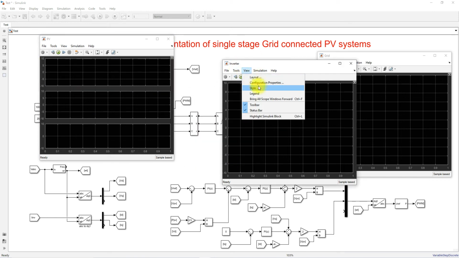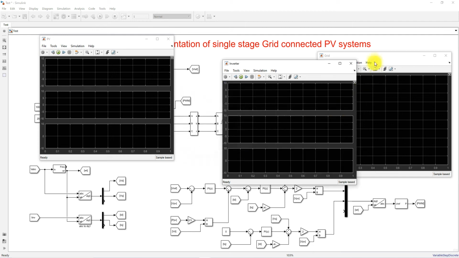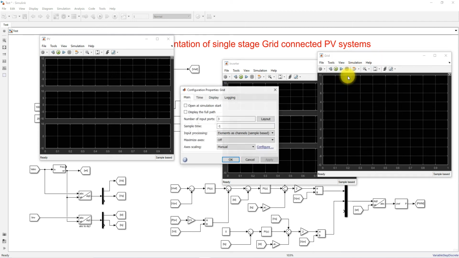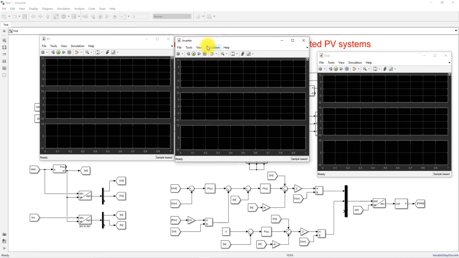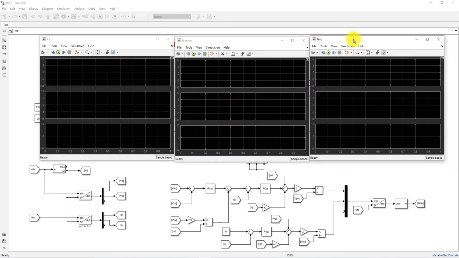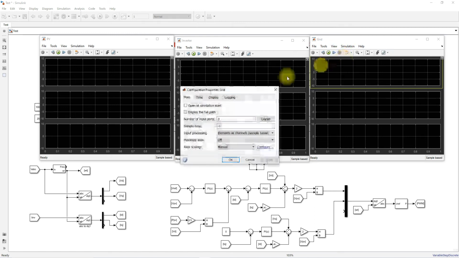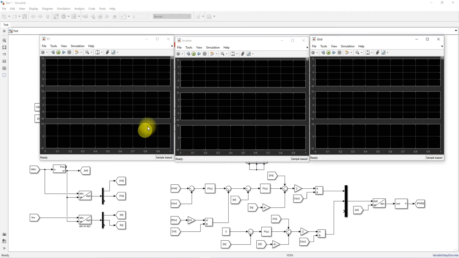Here also I am going to change the scope layout equal to 3, and here also the scope layout is 3, and also here we are logging the data in order to check the THD of the current, right? So I think everything is okay. Now I am going to simulate this model.